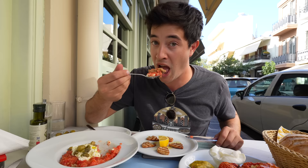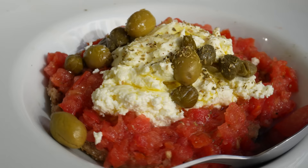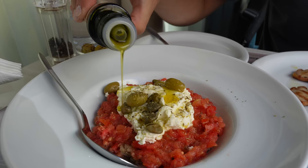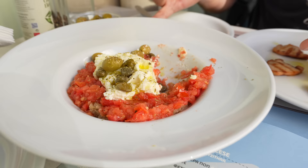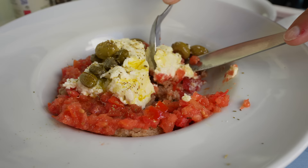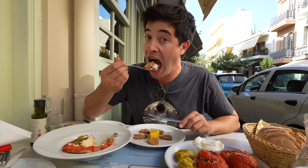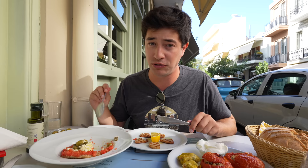One thing I love about Greece and Crete is the beautiful, high-quality Greek olive oil. Let's try the dakos. Oh my god, that is amazing — so, so, so good. I love the healthy, fresh, clean flavors with the olive oil, so aromatic. The cheese is super creamy and that rusk on the bottom gives it such a nice crunch. Look at how much cheese they put on top — I could eat this every day. That rusk gets really hard on the bottom. They call that a salad — that's my kind of salad. That is my new favorite Greek dish.